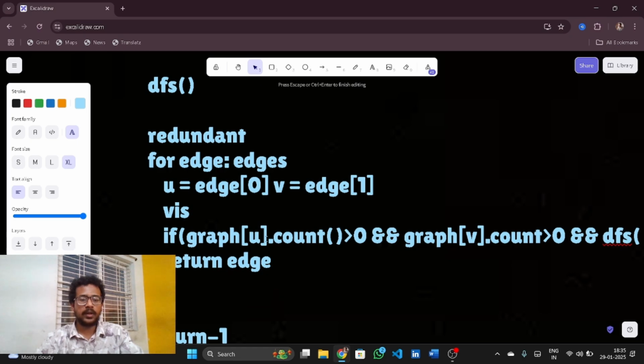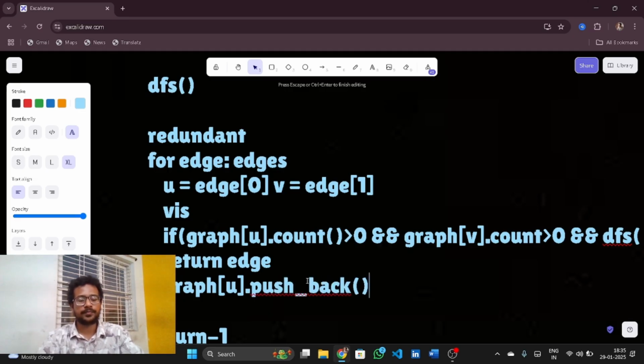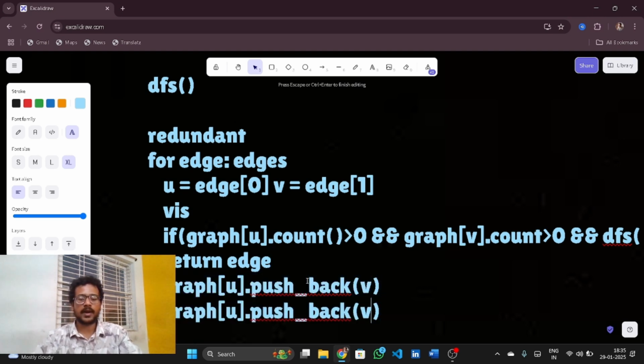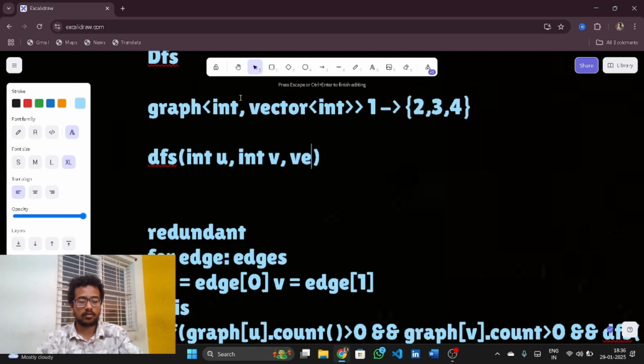And I am counting graph of u. Graph of u dot push back v. As this is an undirected graph, I will also push back u to v. In the DFS function, we'll start with u and v and also a vector of int visited.